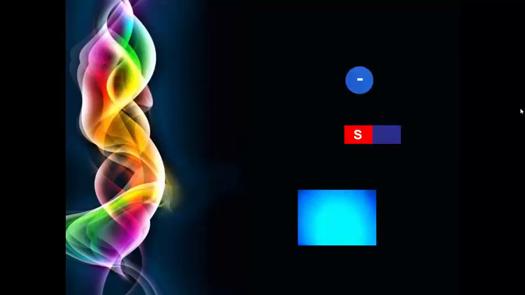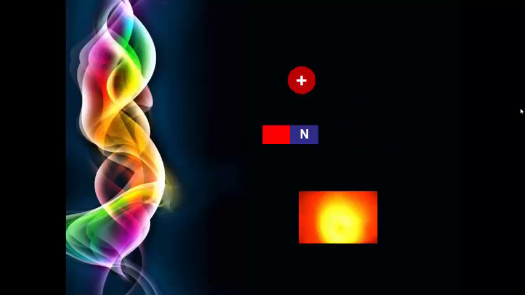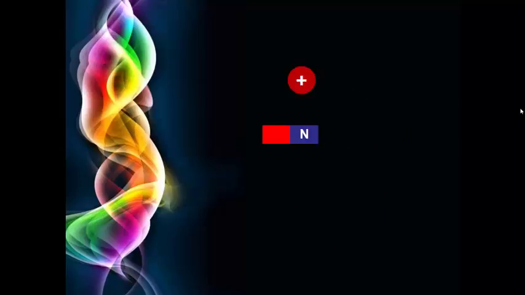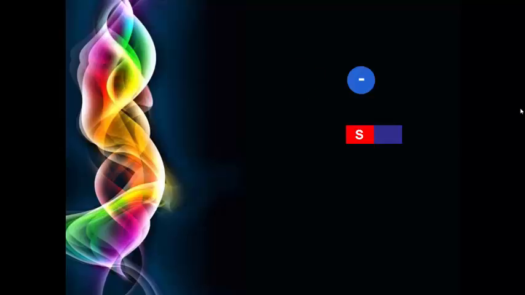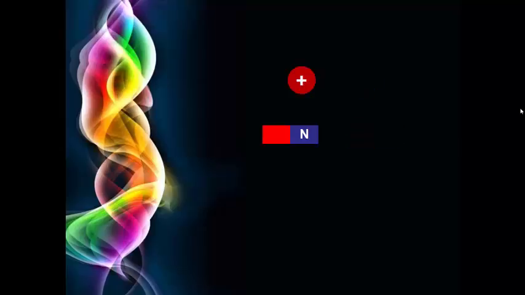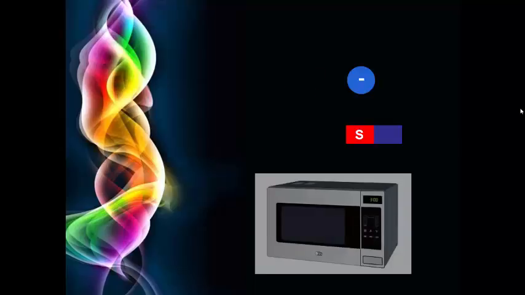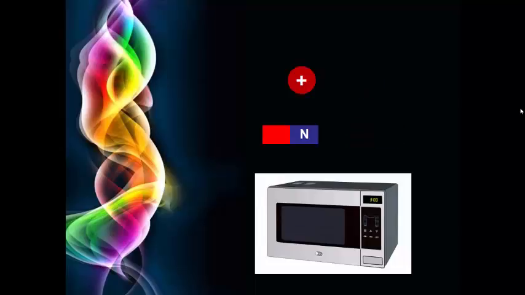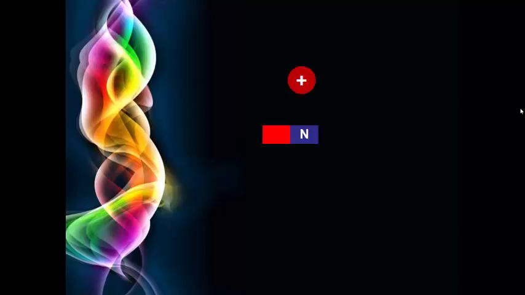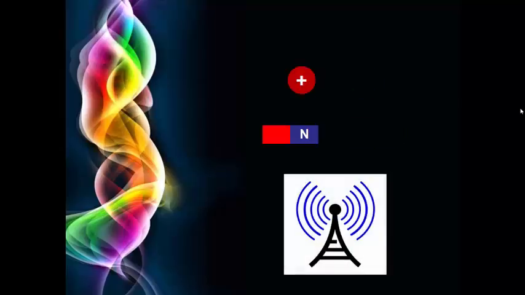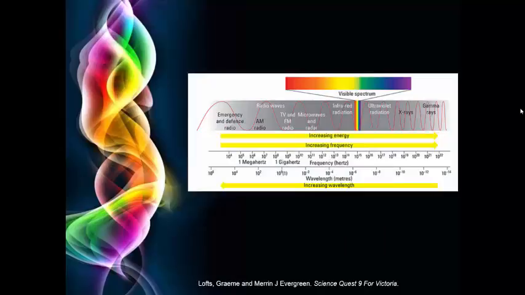Slow those vibrations down again so your eyes pick up the blue light, then the green light, then the red light, and keep slowing them down some more until your eyes stop detecting the wave again. Then slow the wave down some more and you'll get infrared. This is a form of heat. Slow them down some more and we can use them to vibrate water molecules. This is how a microwave cooker works. Slow the vibration down even more and they become radio waves. So this is the EM, electromagnetic spectrum. All the different electromagnetic or EM waves laid out by their frequency or wavelength.